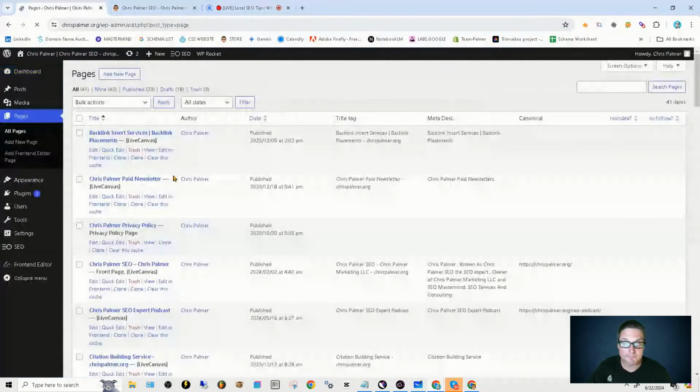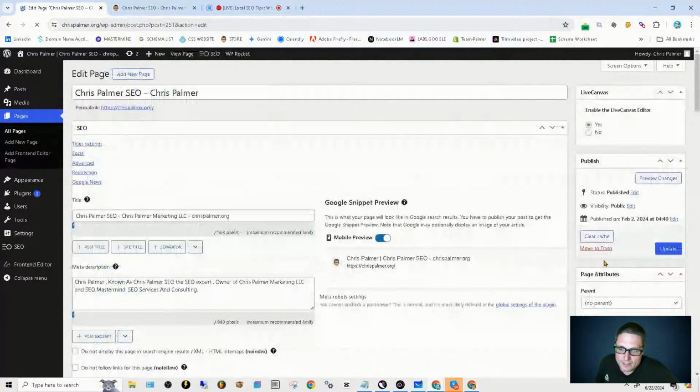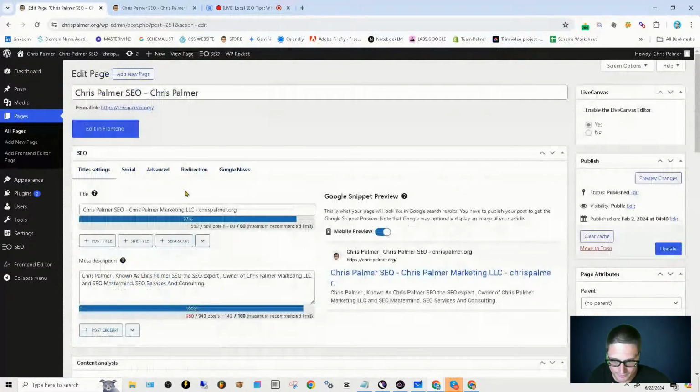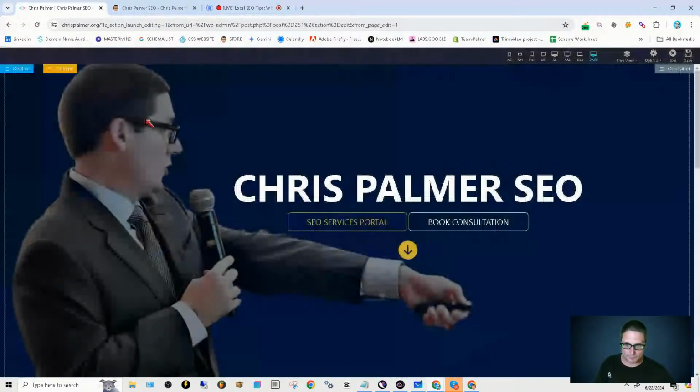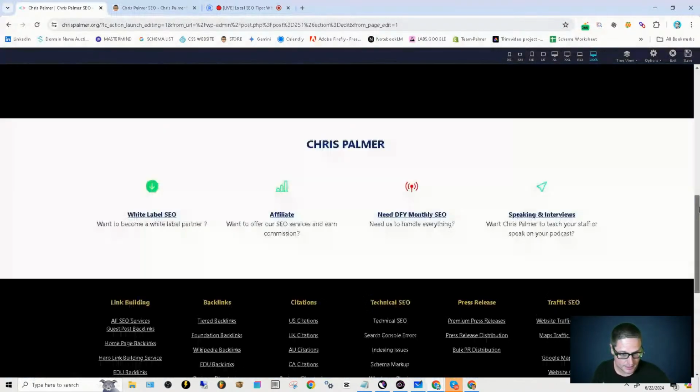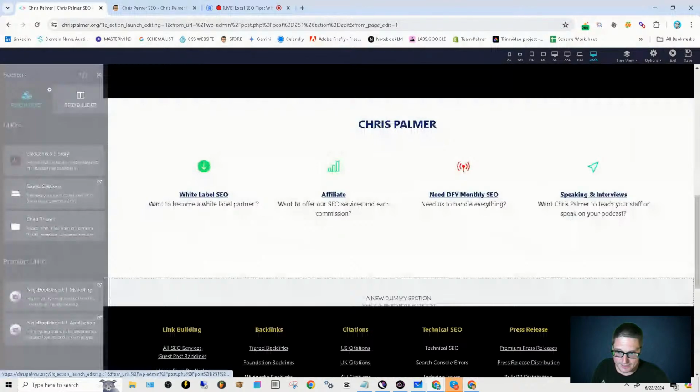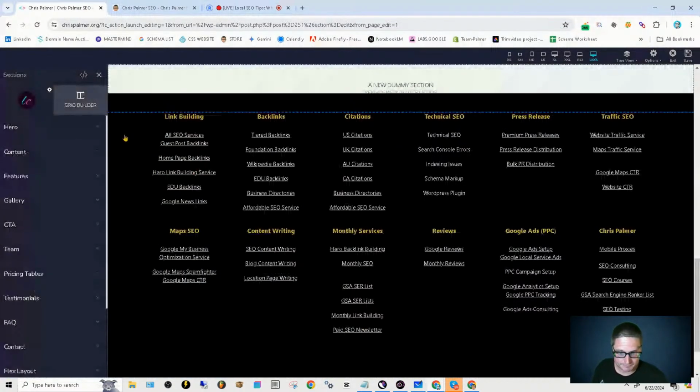Now, I don't know what kind of builder you have, but let's just say it's a regular builder. All you'll do is click on edit. Again, I have no idea what kind of builder you have. But all you need to do is, whether you're using a widget or a builder, you'll come into your WordPress website. You'll add a section or however you're doing it.